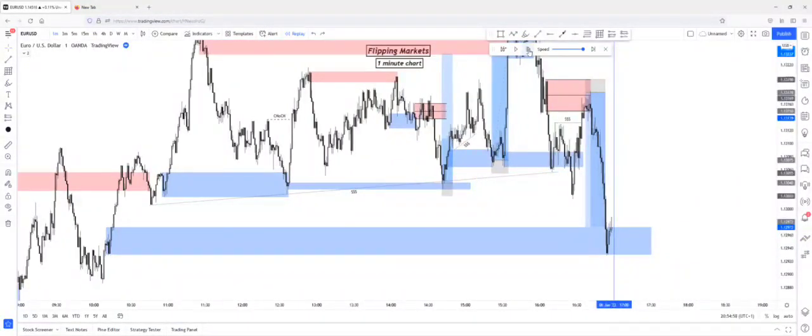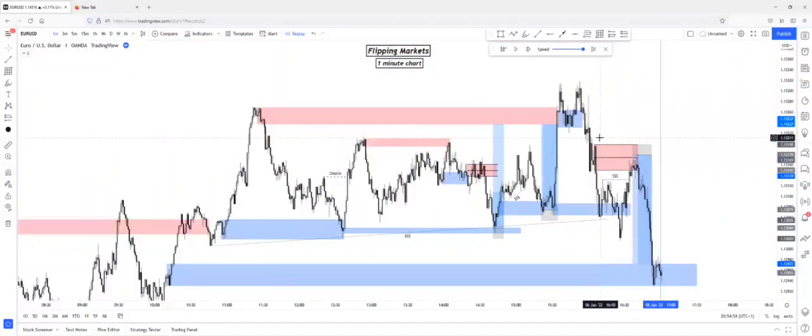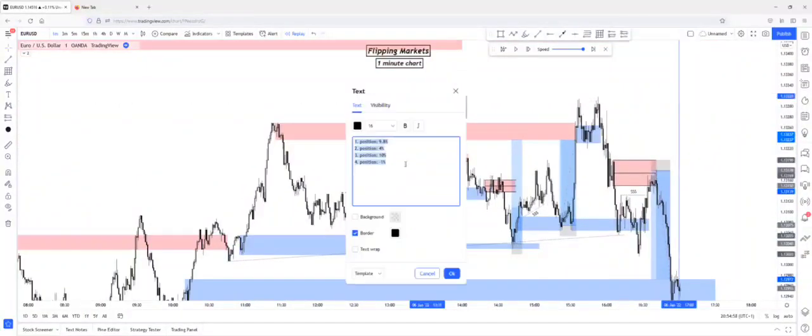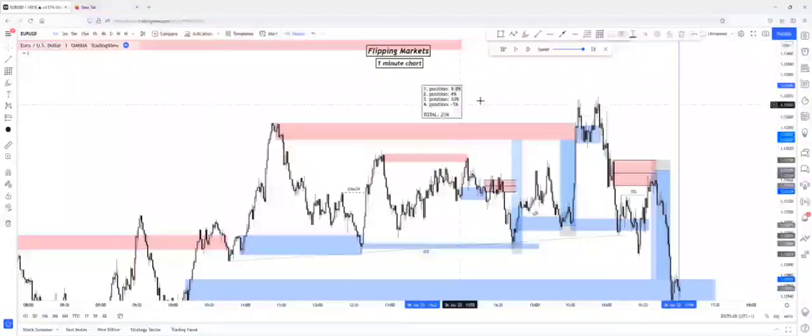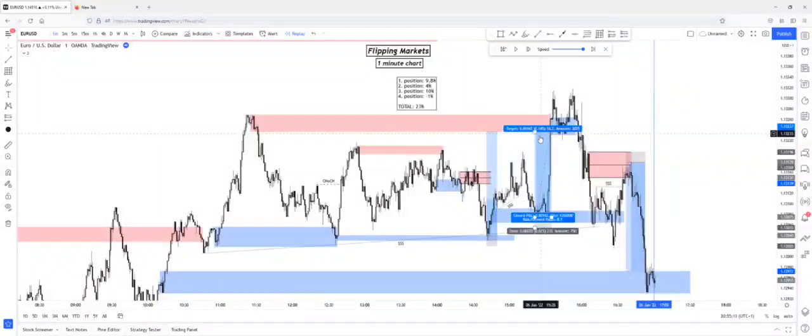It reacted on that demand zone, and our session is closed. So basically, this is our overall session. Let me just calculate these. 10, 14, 23% on this single New York session. With the trades that fit in our plan, with high criteria entries, we booked 23% in this session.